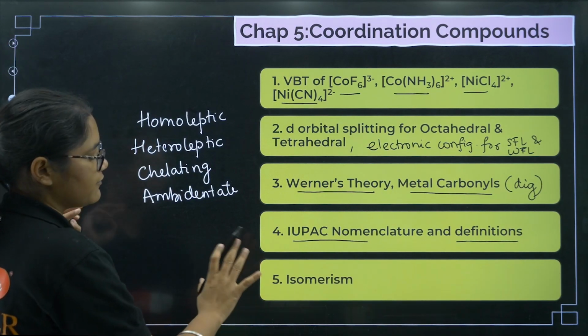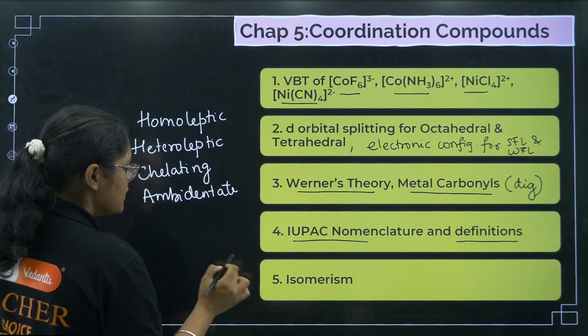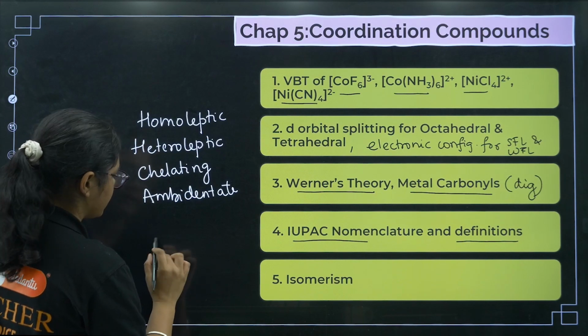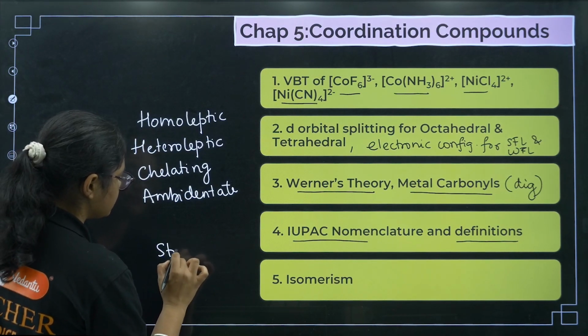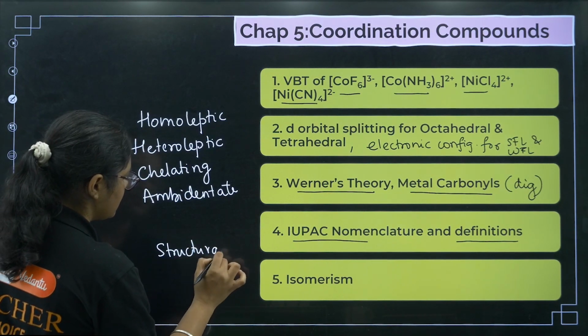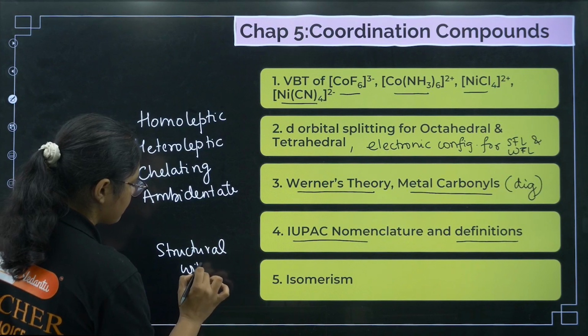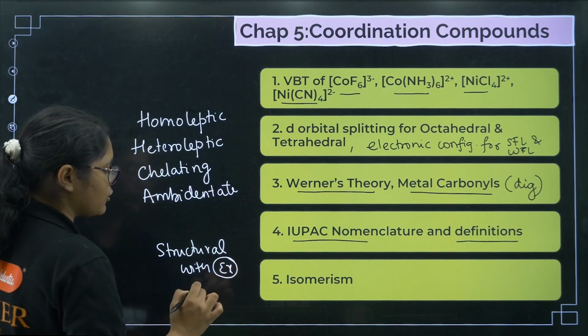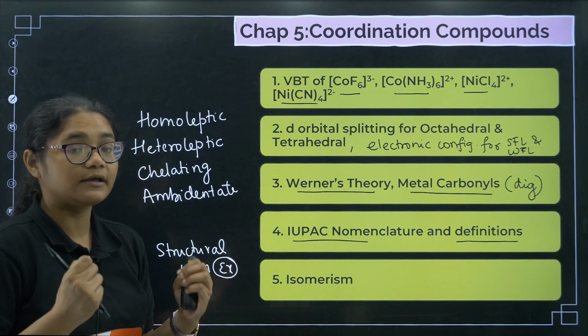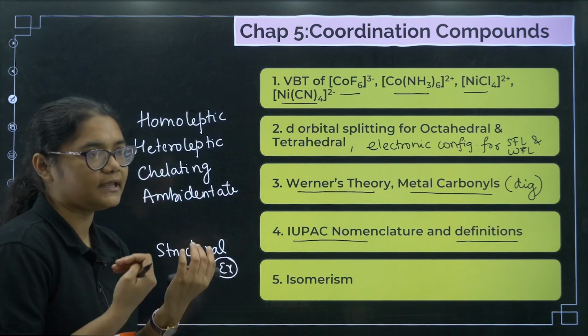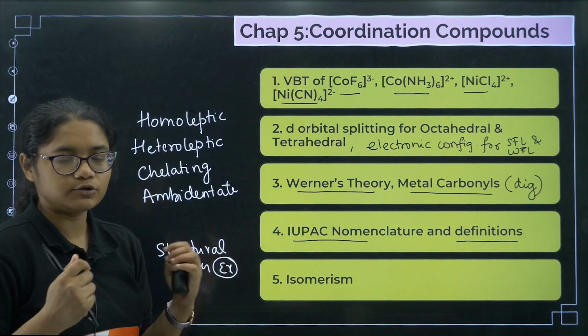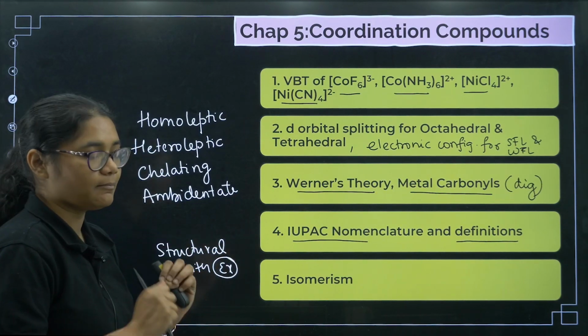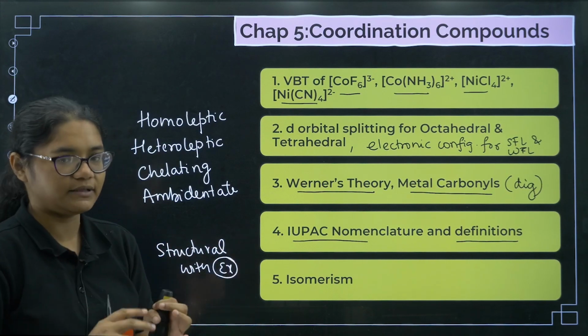And lastly we have isomerism. This is super important. So all the four, that is your structural isomerism, their definitions, okay, with examples. So examples are very important, because here examples you cannot create on your own. You cannot just take any metal with any ligand. So you should make sure that you have remembered at least two examples from each of these.